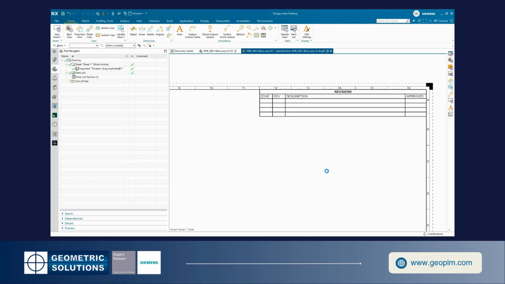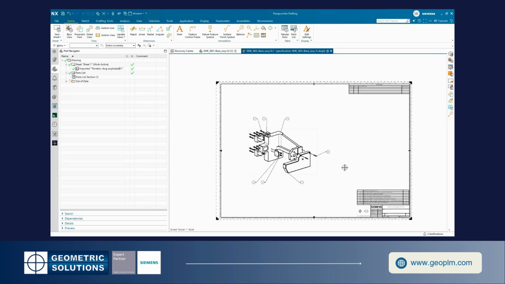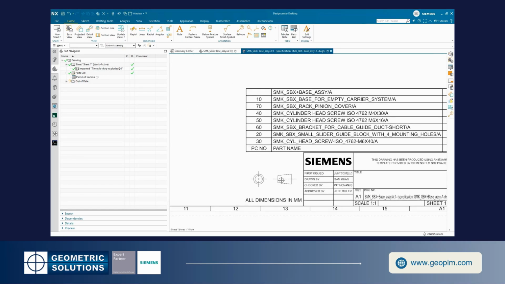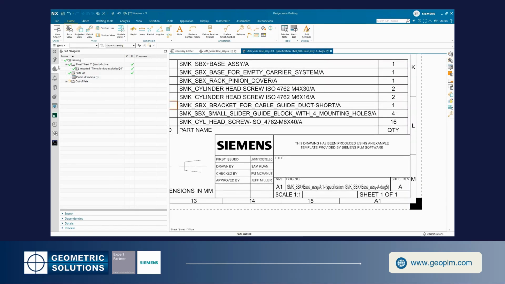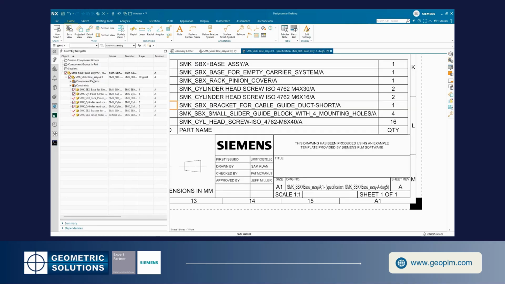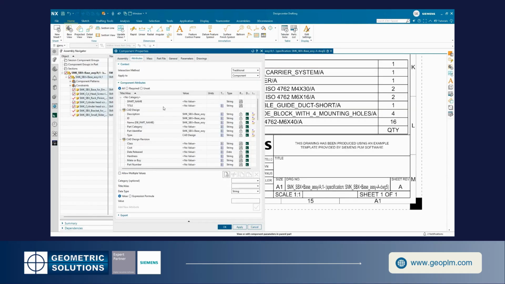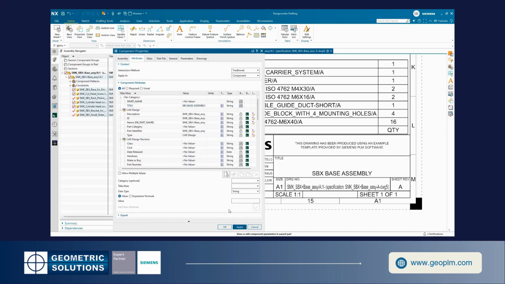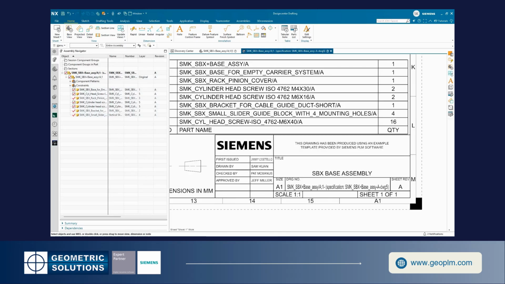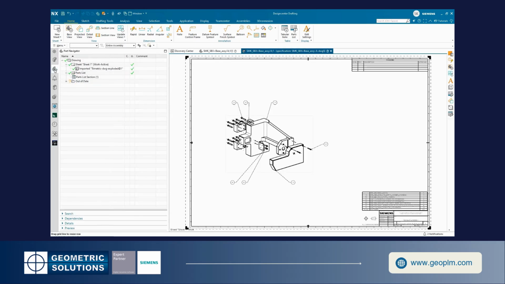Next thing we want to do is go ahead and add attribute information in my title block. Under my title block, I have the third angle projection information already there, but my title block information is not there. So I want to do a right mouse click on the properties, go into my subassembly. I see that in the attribute field, the title block is empty. So I'm going to just quickly type in what my title block naming is. The minute I select apply, it fills in that. So that's how in the drawing we filled out all the attribute information that is available.